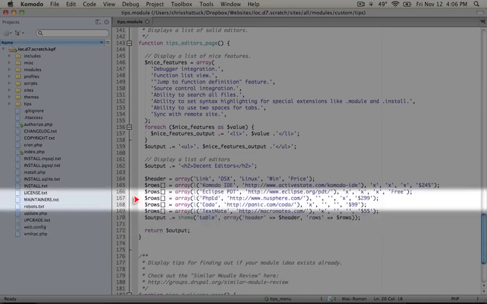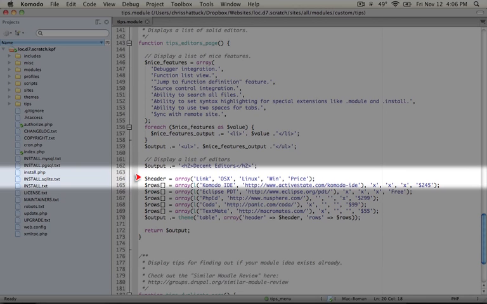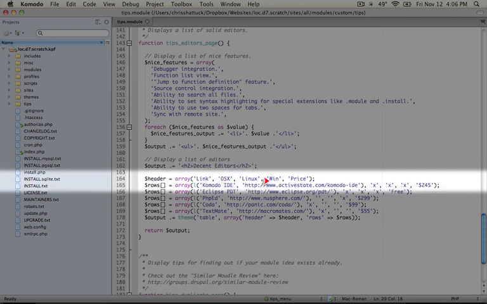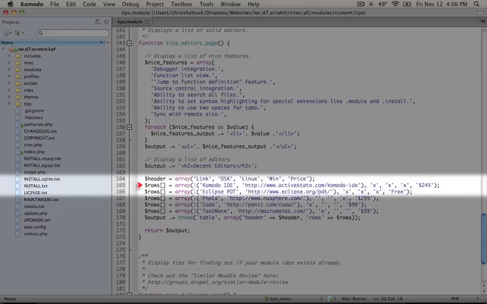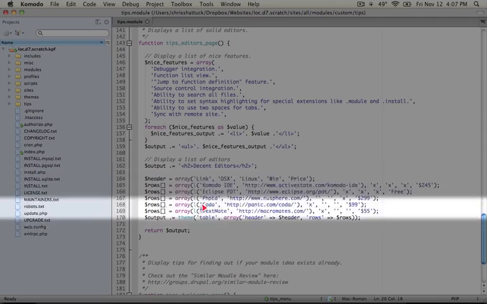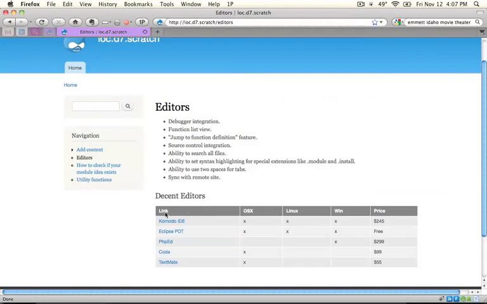So if we step back up here to the top of this chunk, we see we have our header array, which just contains the header items link, OSX, Linux, Win, and price. And then each row item here includes a link to the editor's site, an X next to the operating systems that it works with, and the price. And all of this will get formatted, if we jump back to our page, as this table right here.